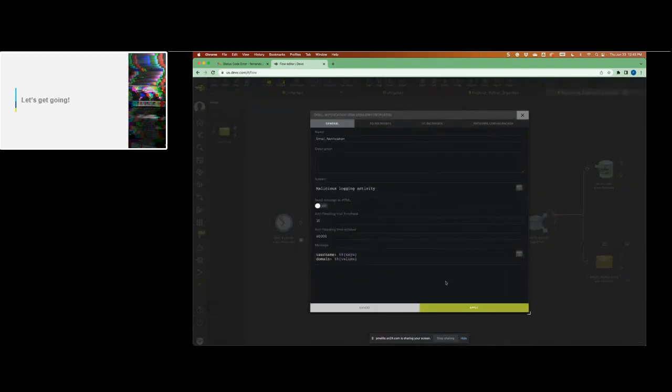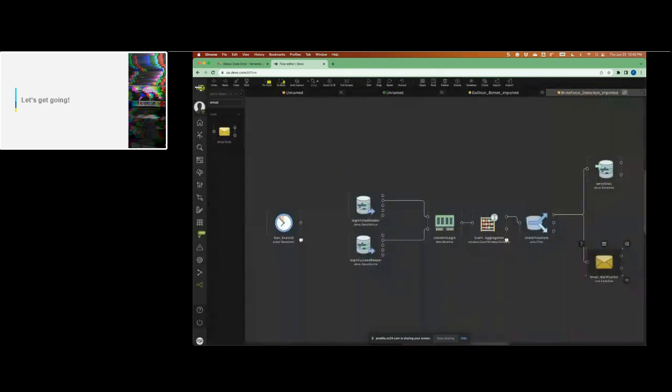All right, so for the email, this is one where it's the greater than 3 match. And you can see that the basic configurations of this is the username, what that key value is, and then the domain, what that key value is. And then it's pretty much going to send that out to the configured recipients, and you can see how you can have the 2 recipients, the CC, and then a provider configuration if needed. So it's pretty much saying this is 3 or more, send the email.